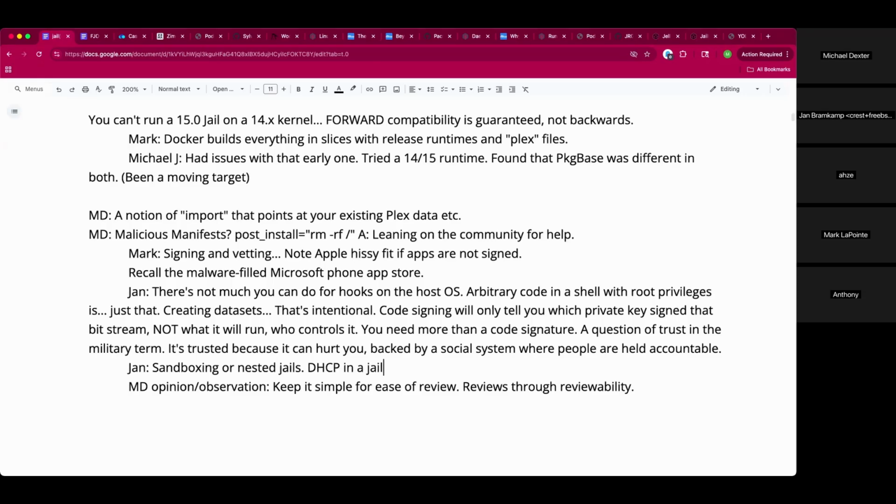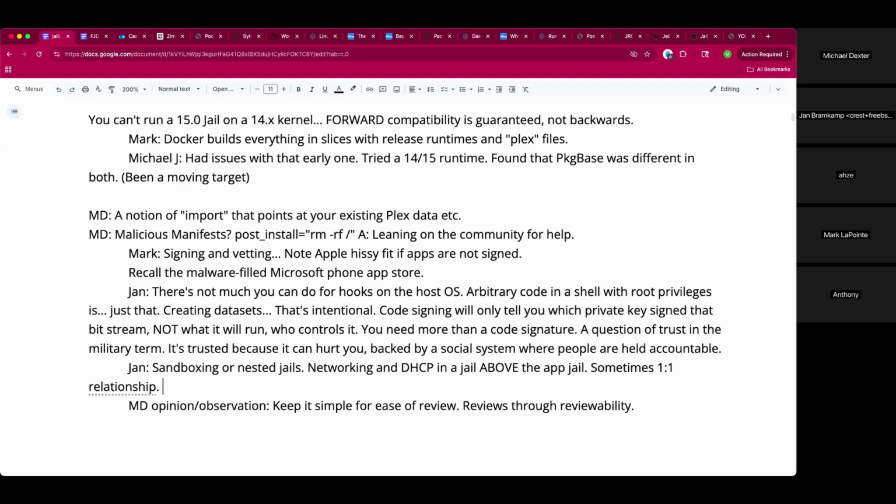It doesn't have to be a one-to-one mapping. You could just have one of those outer jails per tenant, which handle networking, and then you can run the jails inside of there. If you want to support IPv4 DHCP, then you probably want one-to-one because you need one DHCP client per IP address. But if you do that, then you can run your inner jail with ip4 equals inherit and probably ip6 equals inherit. So that just doesn't do an additional layer of network virtualization.